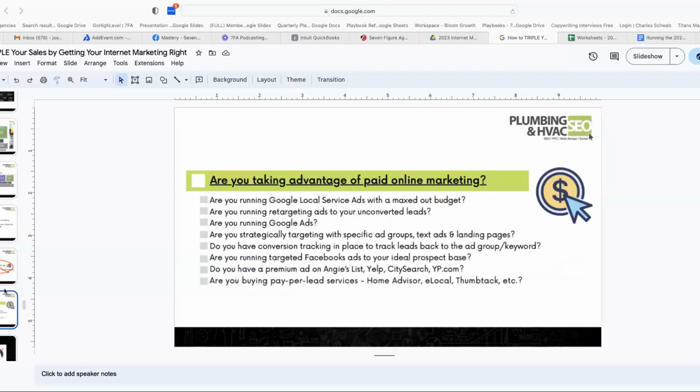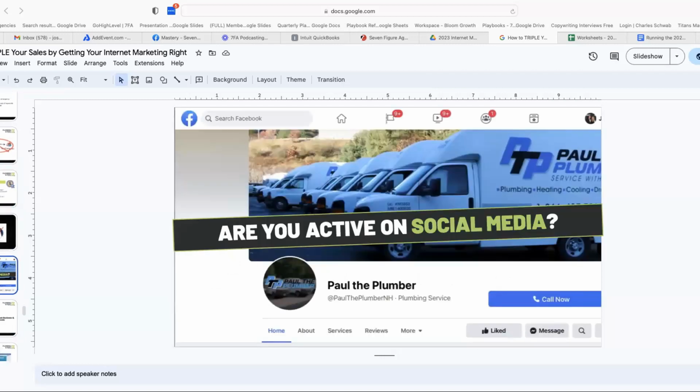So when it comes to paid search, lots of opportunity. A lot of times it's a question of whether you're actually participating and have you dialed in your campaigns. In your workbook, I know we're covering a lot of ground here, but what are the things you need to think about from a paid search perspective? There's a knob, which means you can spend more as long as it's dialed in, and there's an unlimited source of people looking for these services, right? And if you can manage your cost per lead and your cost per acquisition, then you can continue to ratchet it up as you grow.